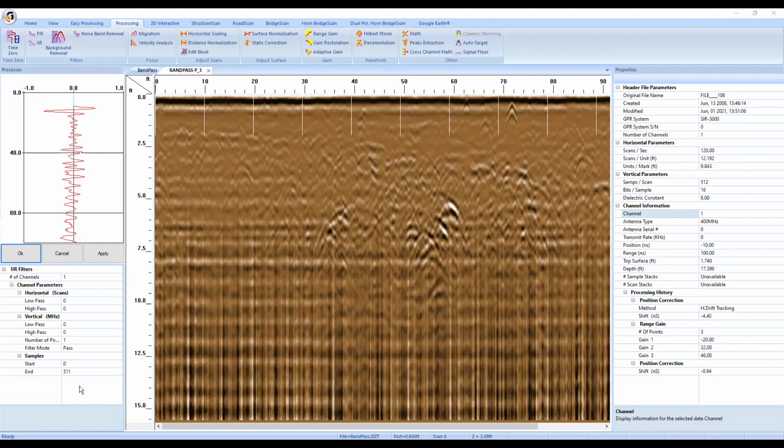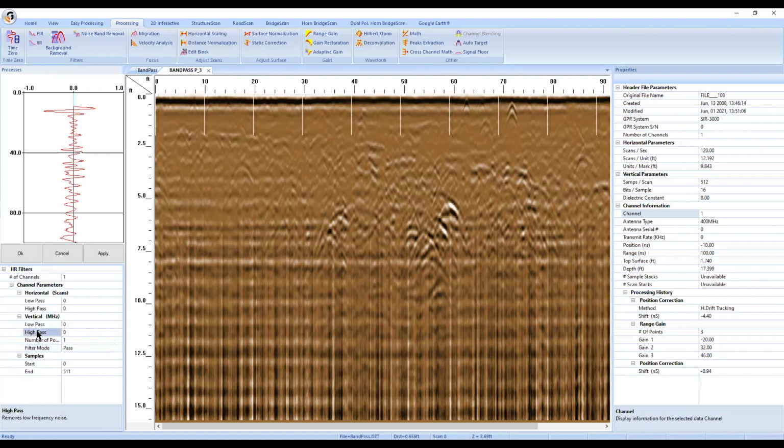What we're doing here is a vertical filter and a vertical filter only. So we only want to fill out the vertical parameters, of which there are 4: low pass, high pass, number of poles, and a filter mode.